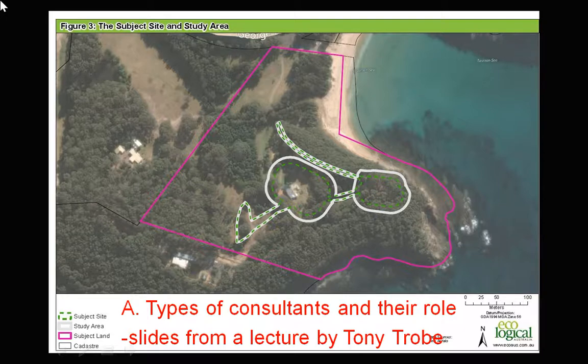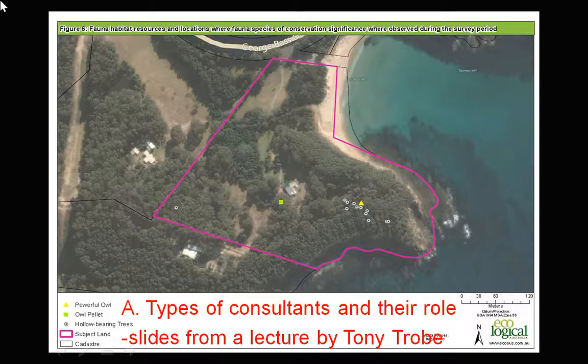And this is a very formal research project. The purple line that you see up there is the boundary of the site, and the green dashed lines are the parts of the site which needed the assessment done on it, or the research done on it, and that's basically where they wanted to put the house. So really, at the end of the day, what they were looking for was the distribution of certain birds based on the distribution of certain trees that those particular birds like to inhabit. So you can see in the bottom left there what they were looking for.